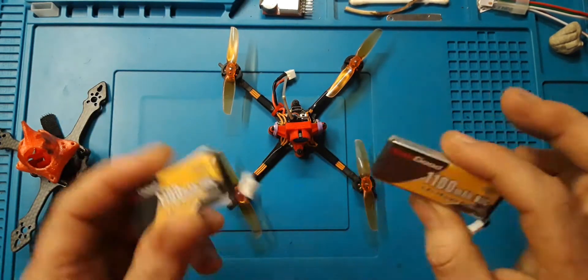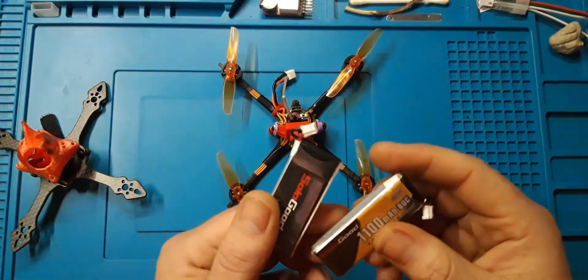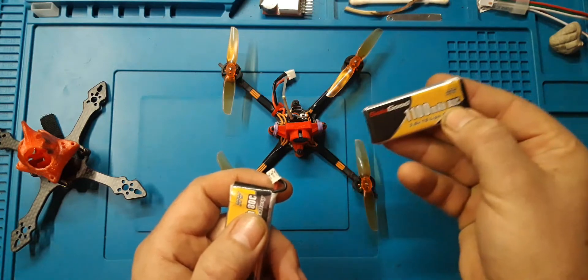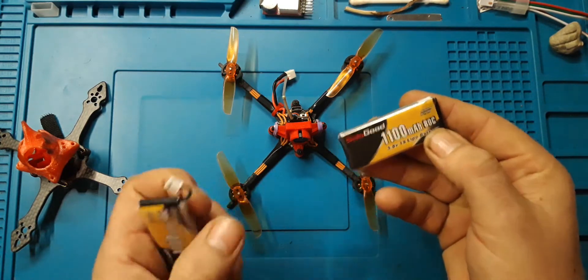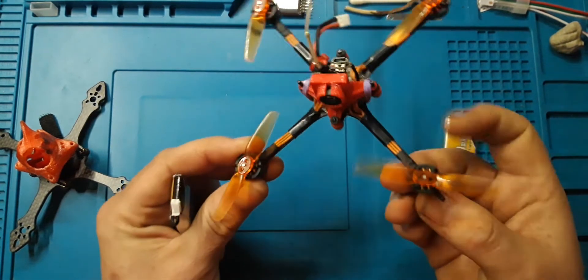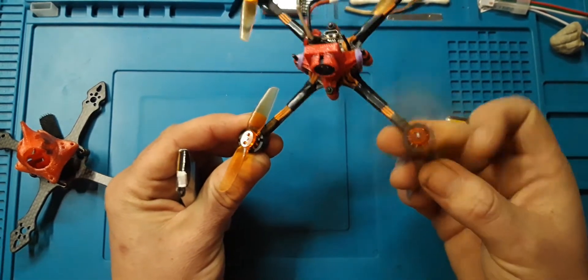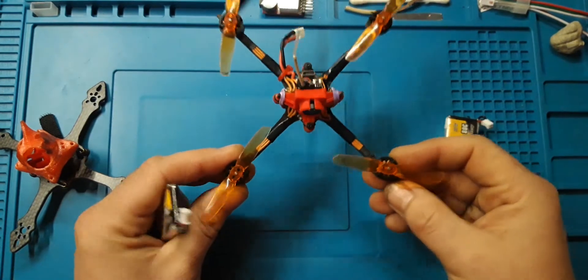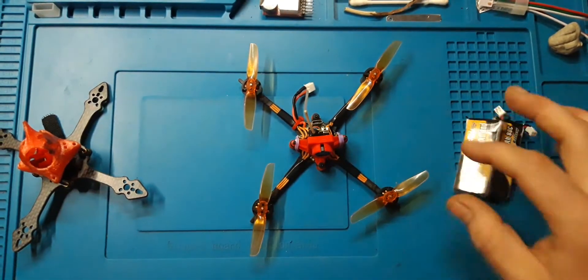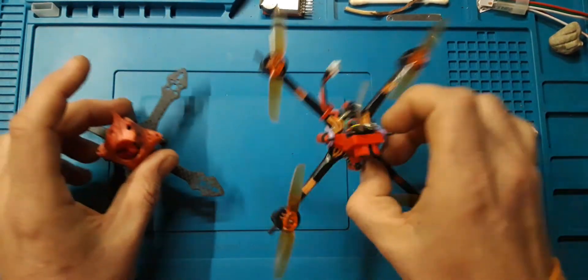But it did fly yesterday and it was about one degrees centigrade and it flew great. But these are brand new so let's see over time. I think maybe the ADC is bright. It definitely did feel like it had some grunt. It doesn't have the craziest punch, but that's I think due to these two blade props and it's 1s. But it has enough to catch itself because it doesn't weigh very much. The transition from this to this saved me about 30 grams.